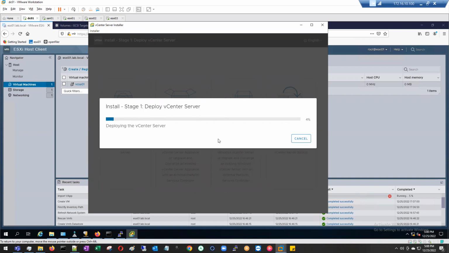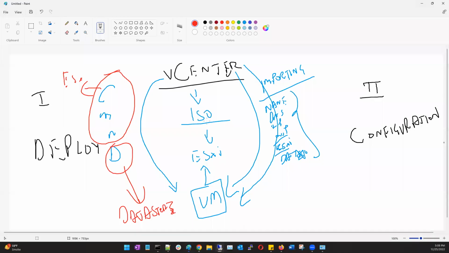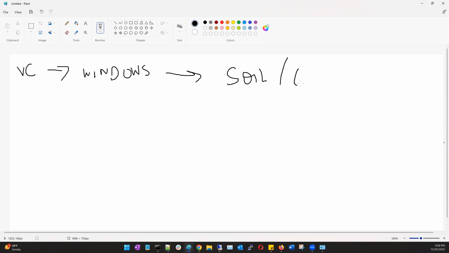Now, let me tell you more about the vCenter in terms of history. What are the components of the vCenter, so that you understand how it basically works. So if I talk about vCenter back in the old golden days, what used to happen was, if you need a VMware vCenter, you need to have a Windows machine. This was a requirement. And you need to have a SQL database or an Oracle database. This was a requirement I'm talking about back in 2014, back in 2012.